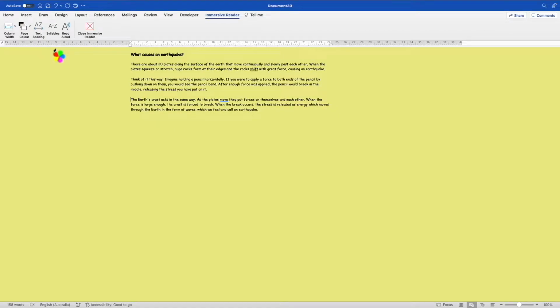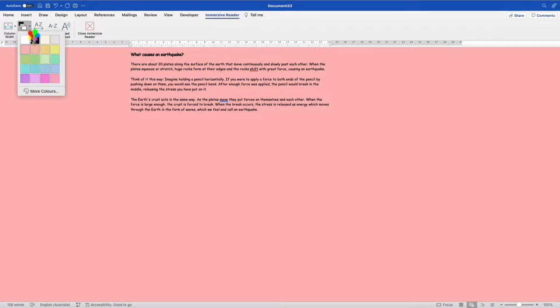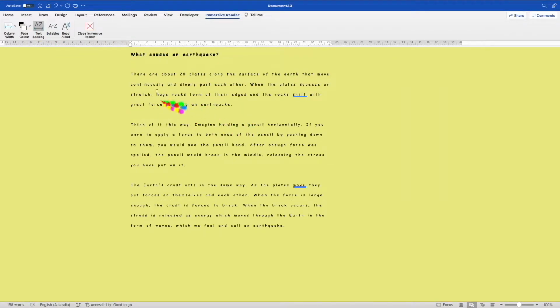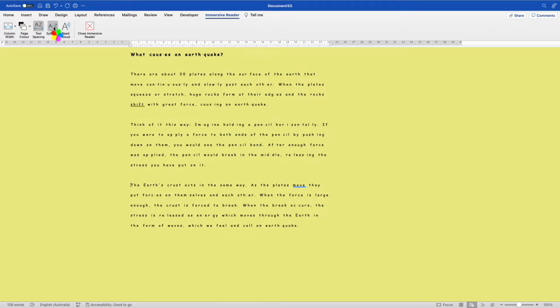Another feature it has is that you can change the background color. People with dyslexia often find that it's easier to read text if it's on a yellow background, but there are a number of different color options you can choose from to whatever suits your students. The next function it has is you can change the line spacing. So you can have the words and the sentences themselves set further apart, and you can change it also to put syllables within each of the words as well, which makes it easier for dyslexic children to be able to see the writing. And the last function it has is a read aloud function.